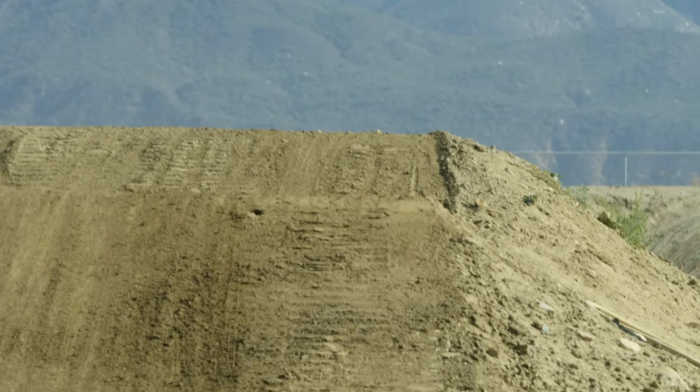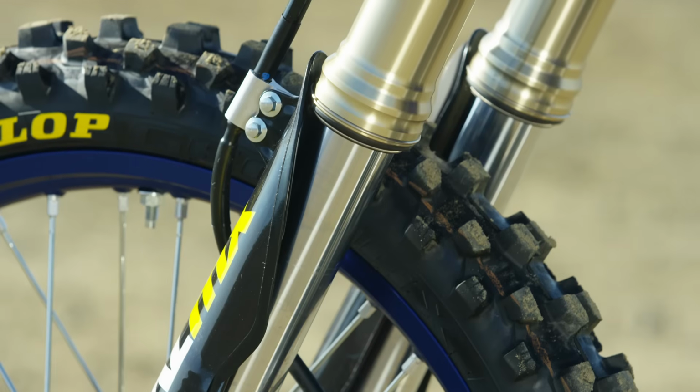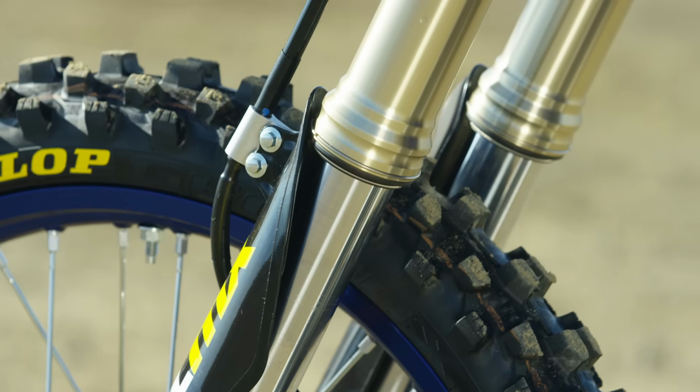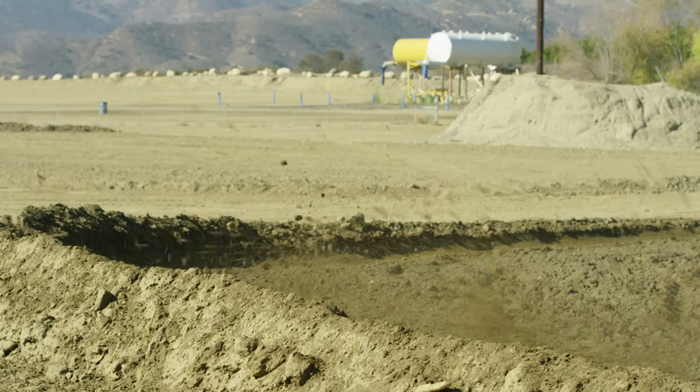But if you're trying to do consistent laps, we had good traction today. You go somewhere hard and slick, it's going to be tougher. I'd probably be faster there. But for me, we kind of sat on our tailgates talking about it after we got done riding. I said, well, which one do you enjoy most? And for me, it is this.